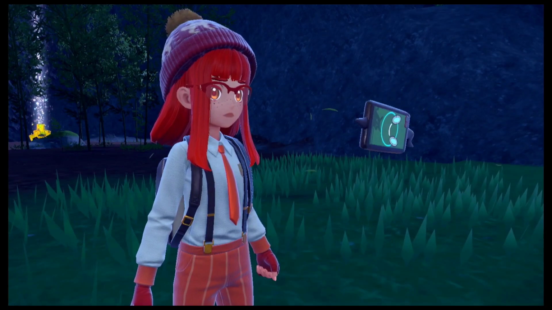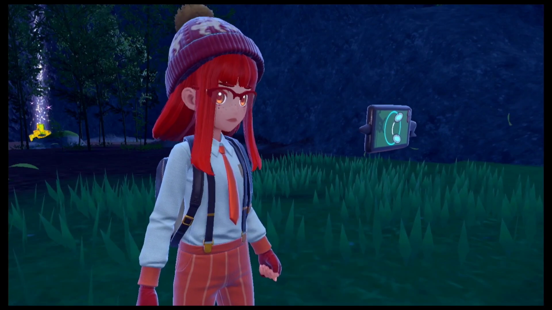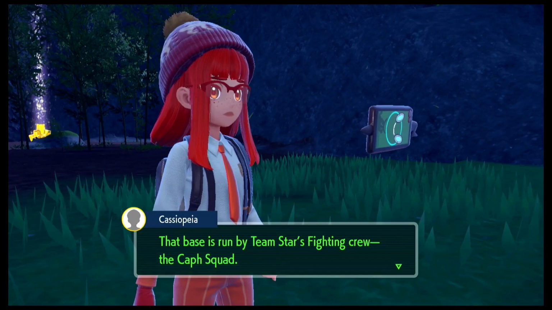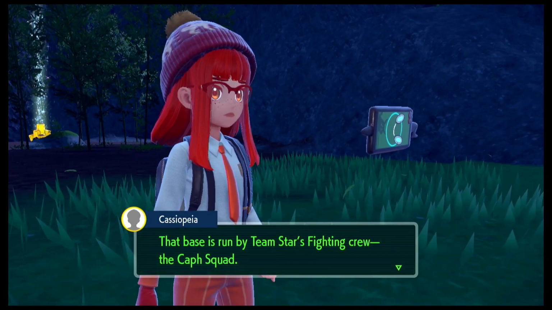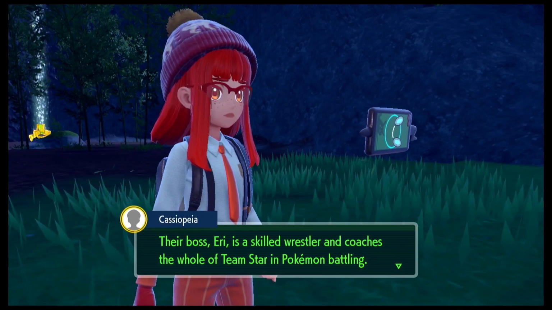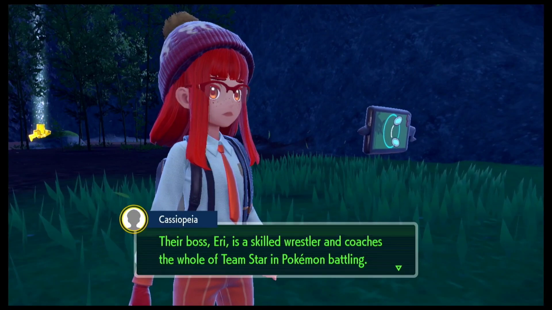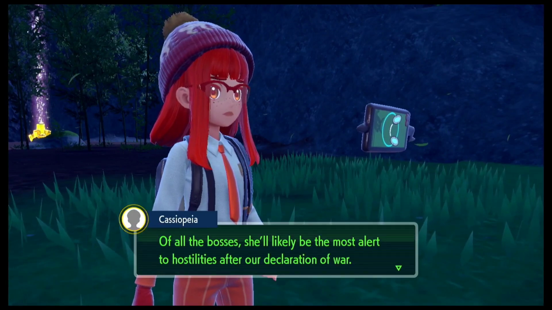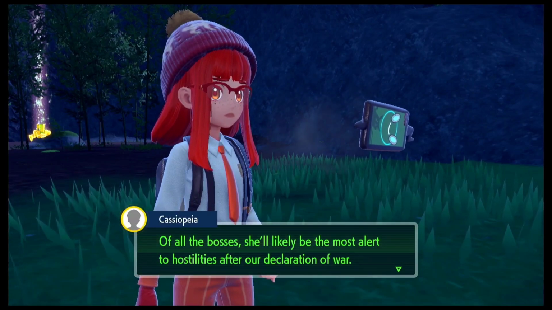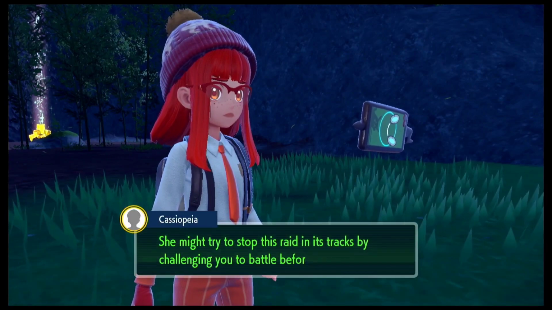And of course, Cassiopeia calls us. I take it you defeated the guard out front. That we did. That base is run by Team Star's fighting crew, the Caph squad. Their boss Eddie is a skilled wrestler and coaches the whole Team Star in Pokemon battling. Alright, that's pretty nice, I guess. Of all the bosses, she's likely to be most alert to hostilities after the declaration of war. So I guess she's gonna be tough.